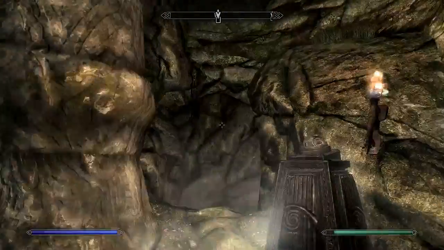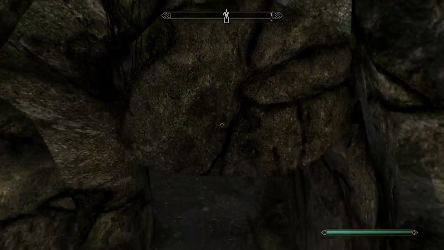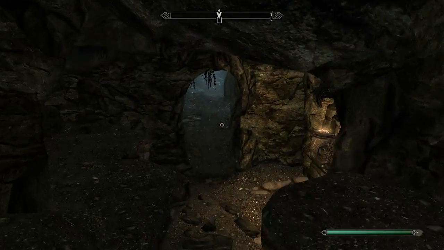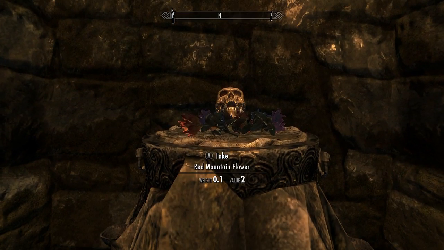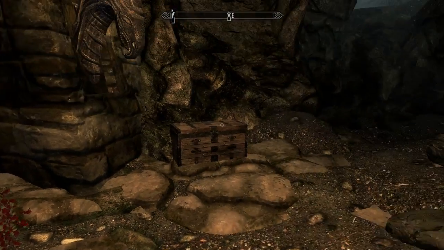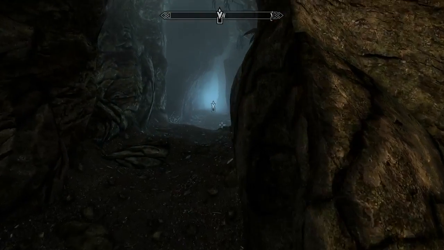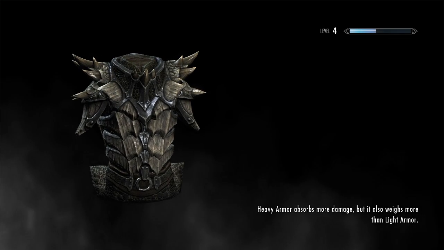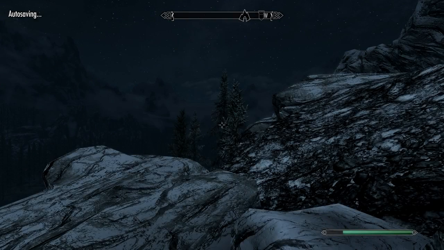Okay, so that's the first dungeon all done. And then every dungeon there's a little escape sequence where after you complete it you go back to the beginning of the dungeon. Yeah, heavy armor is better than light armor in terms of protection, but you get slowed down immensely.